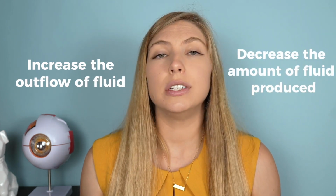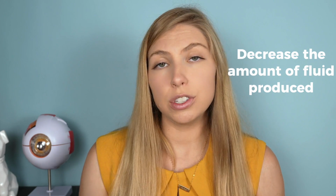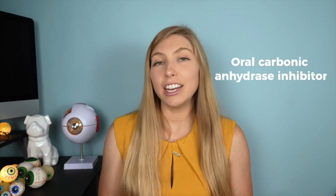In your visit with your doctor, you should also expect very prompt treatment of the condition. The whole goal of the treatment is going to be to increase the outflow of fluid and try to decrease the amount of fluid that is being produced by the eye. And this would be done with a whole collection of glaucoma eye drop medications and also an oral carbonic anhydrase inhibitor. Sometimes an IV will be used to put in an osmotic agent. The whole goal is to suck the fluid away from the eye with these medications. Mannitol is an example of this, though there are some cases where this is contraindicated and can cause a lot of complications, and this is where knowing your health history and sharing that with the provider is of the utmost importance. Compression gonioscopy that we talked about earlier may be used to break an attack.